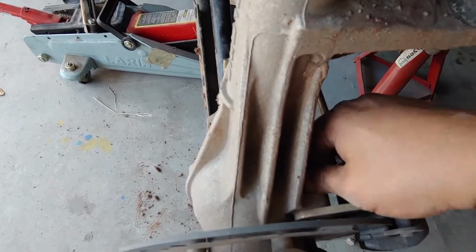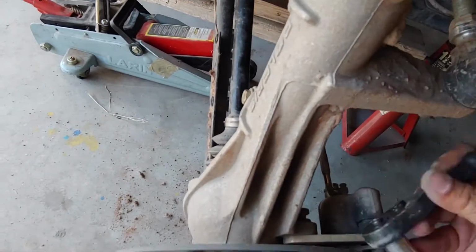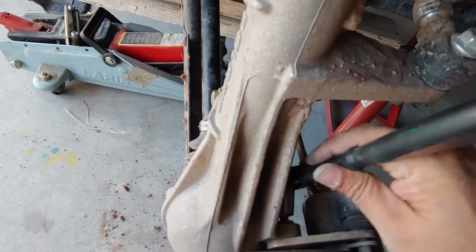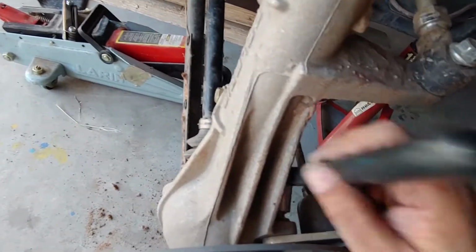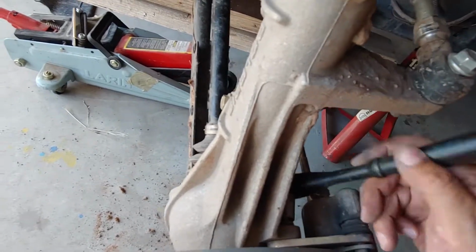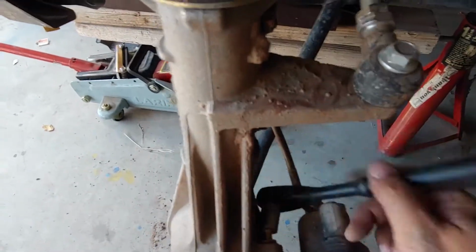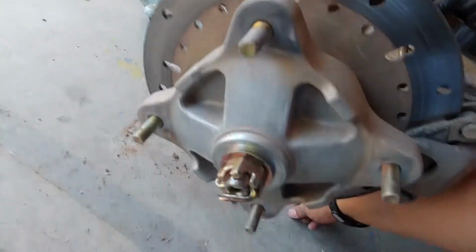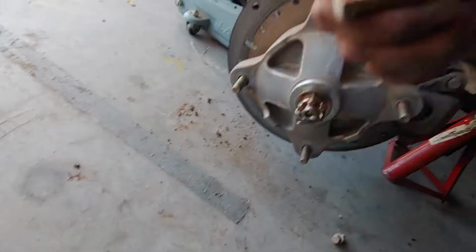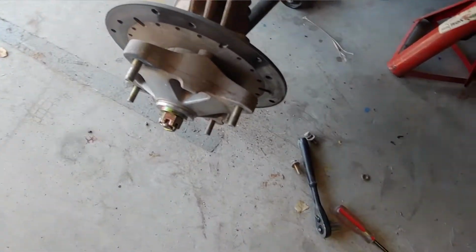Of course, manufacturers don't make things easy. There's not a lot of room for a socket. Let's see here. Okay, I think that's loose. Yep. So what I ended up having to do is just hammer it off.